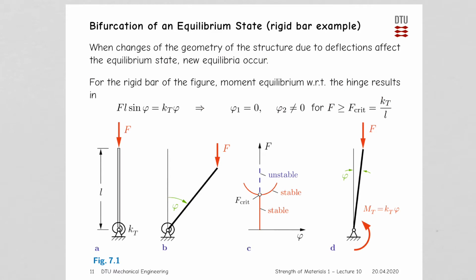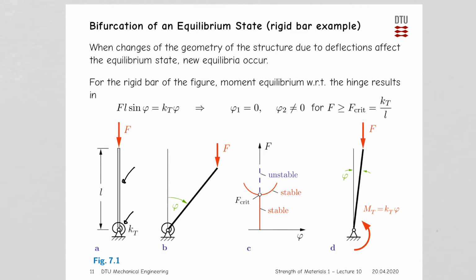We will go on to see how we actually can compute these critical loads for different boundary conditions. But before tackling the more difficult problem of an elastic beam, we will exemplify the calculations on a simpler structure, which is simply a completely rigid bar, which cannot deform. So you ask, okay, so how can it buckle? Instead of having the elasticity of the beam, we will have a moment spring attached at the bottom.